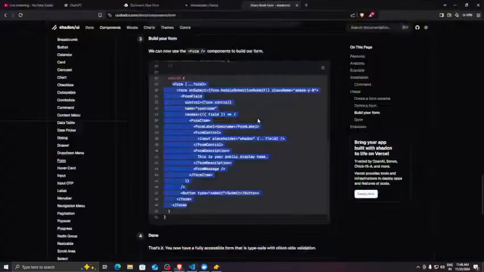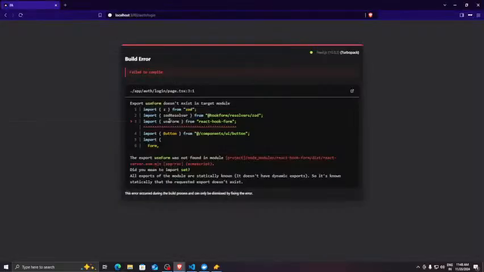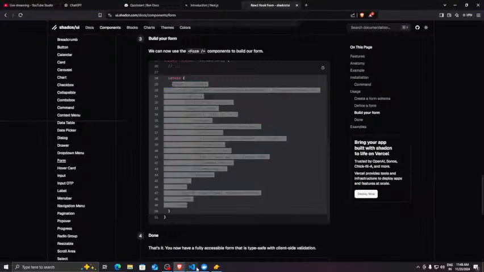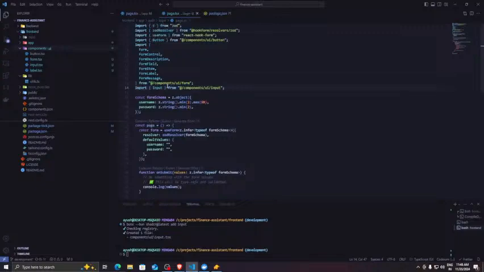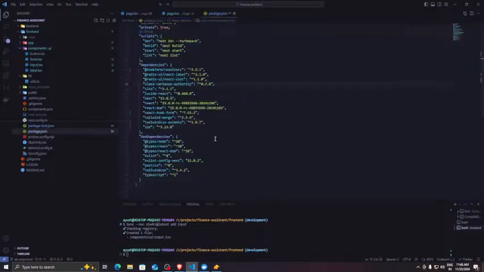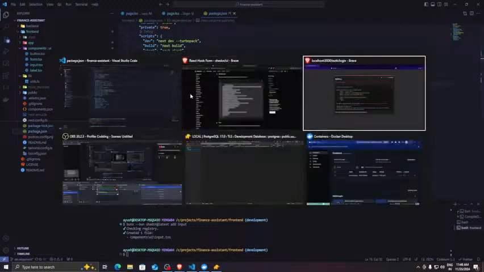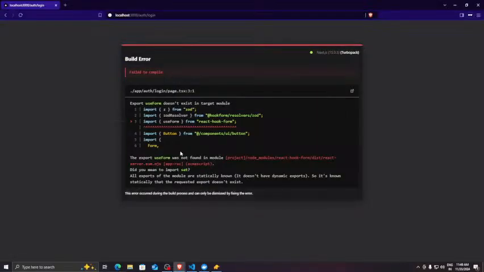Yeah, correct. Now if I go back to this one, let's reload. Oh, okay. So I do not have React Hook Form, or something is wrong. React Hook Form in package.json, I have that, but what is the error in here? Failed to compile auth.login.page. Export useForm was not found in the module.